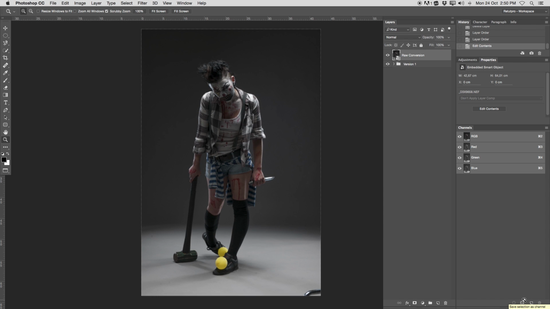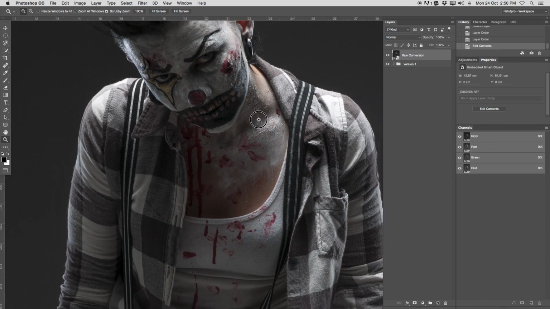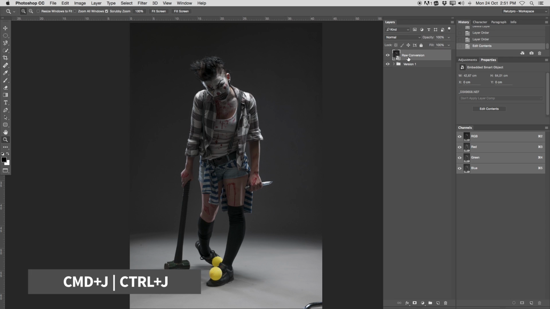Now, in Photoshop, our first step would be obviously starting healing, cloning, all of that stuff, liquefying, whatever we need to do. So for this image, we don't need to do too much because it's obviously a zombie. And yeah, the skin is supposed to look very weird. So let's zoom out a little bit again. And first step would be now pressing Command J, duplicate the layer.